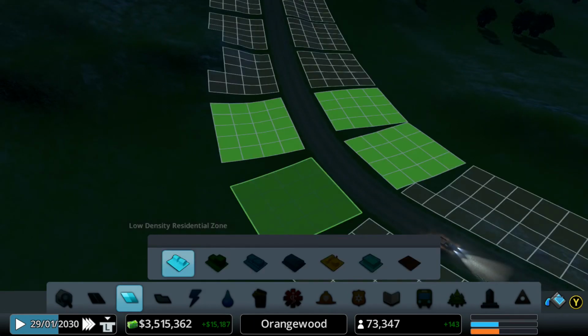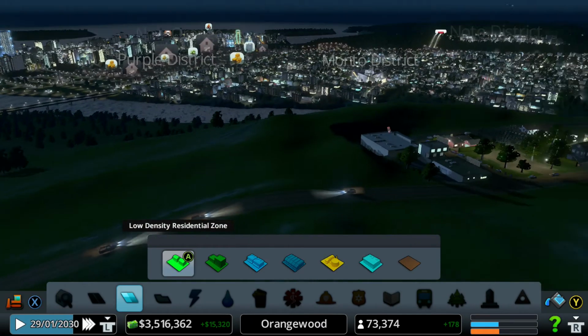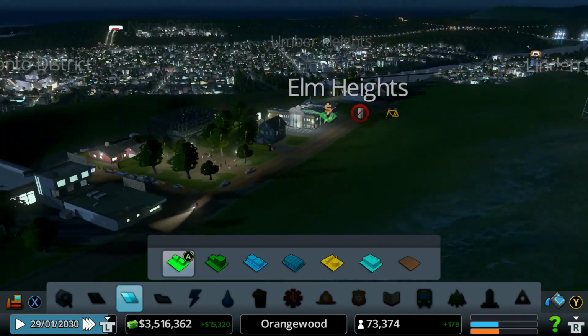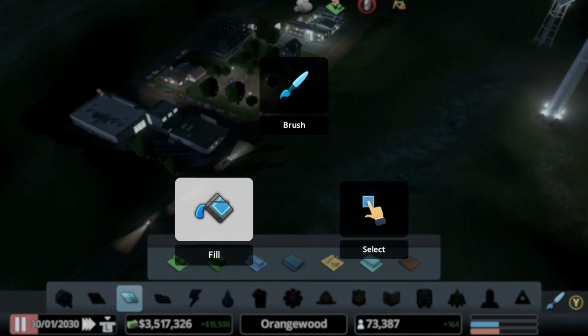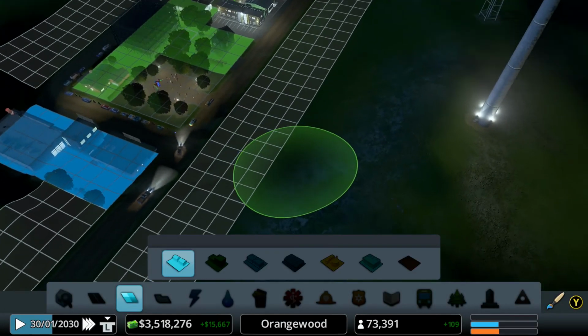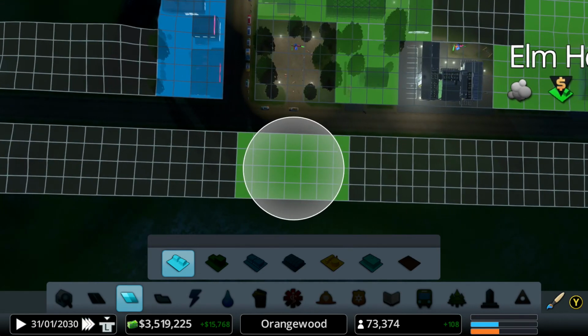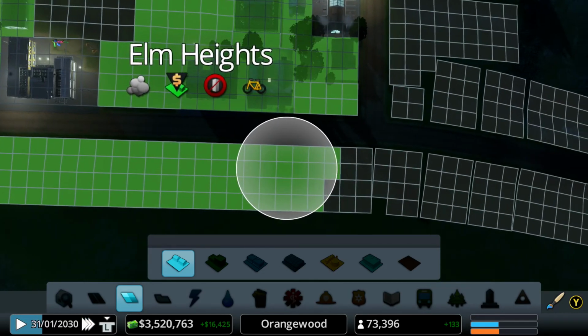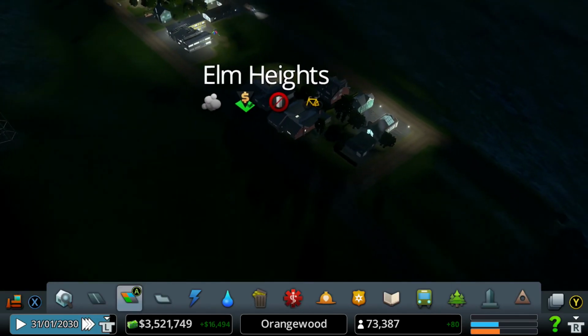Or actually, no. I'm gonna keep this road pretty quiet. So I'm just gonna do that. I don't know why I'm thinking about it, but let me see. Actually, I have a good idea. Let me take out a brush. What I'm doing is adding a little bit more people in here. There we go. So I hope some people will go ahead and build there.